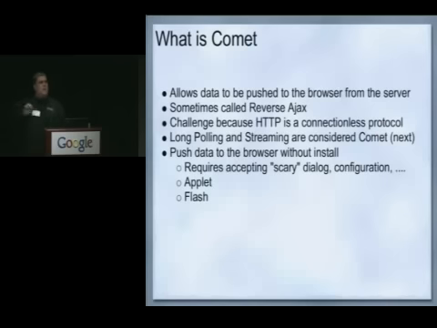So now let's shift gears to what is Comet, right? So Comet is, like I said, the idea of pushing data from the server to the browser. And it is kind of the reverse of Ajax, right? So sometimes it's called reverse Ajax. You'll hear this term. Pushlets is another term that you hear a lot of times. But it's really kind of challenging to do because HTTP itself is a connectionless protocol, right? So when you look at the difference between something like FTP, where you maintain a socket the entire time, with HTTP, when you send a request, it closes, and you're not connected to the server in any way. So that's a huge, huge challenge.